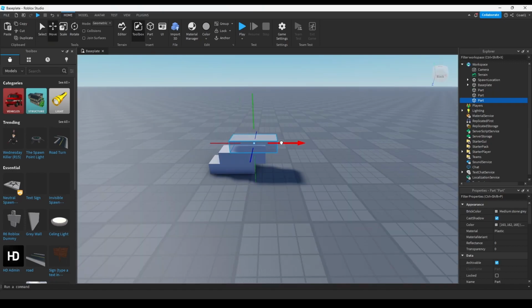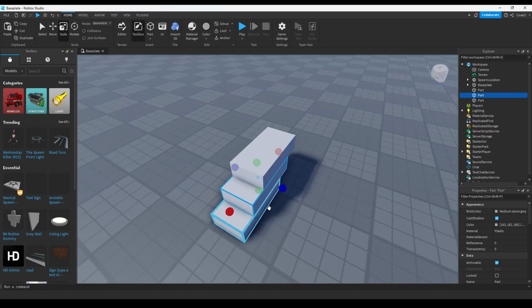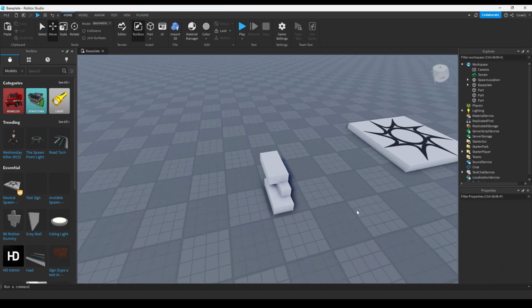I'll just make something really basic, but you guys can see you can go here. Right here's where you choose what tools. This one's move, which will give you these four: greens up, reds to the sides. And this one, scale, is to make it smaller or larger. We could just do this here like this. I don't know exactly what I'm doing with this, but you kind of get the idea.